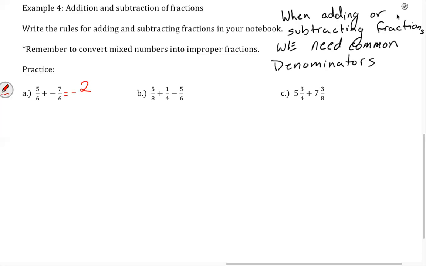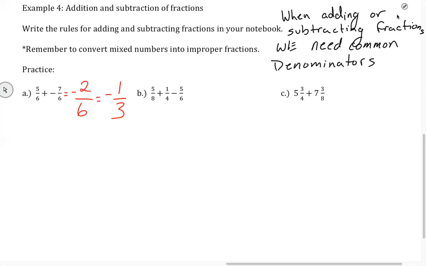And this is what I think you were doing a lot in one step. So we would change the numerator. We do 5 plus negative 7 get negative 2. The denominator stays the same. And Sarah, I think you were trying to reduce all at once. So you're trying to do the whole problem and reduce. Because we do have to reduce this. And once I reduce negative 2, 6, I get negative 1/3.